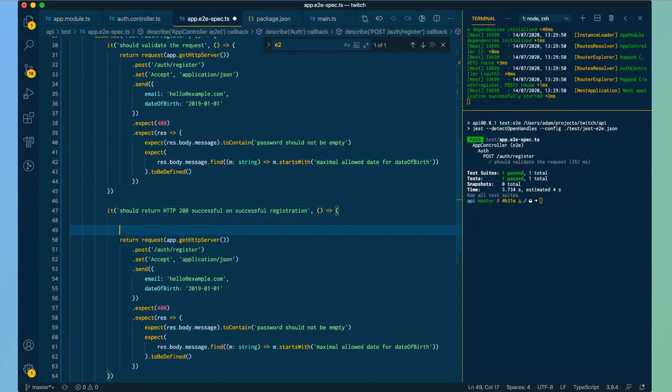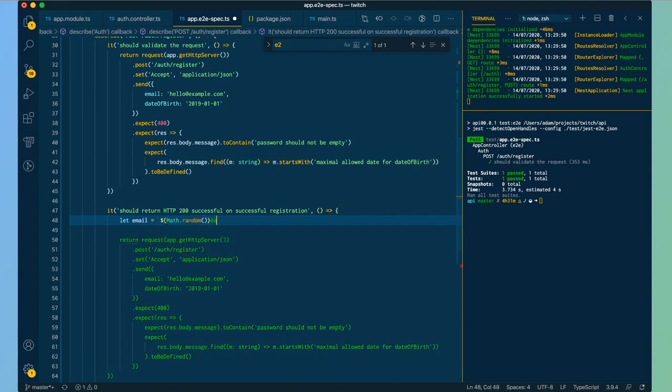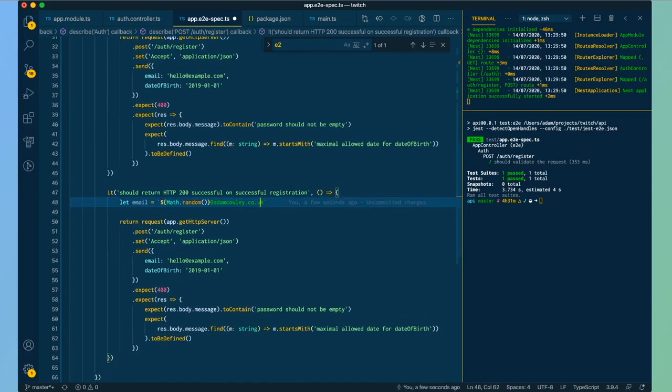What I'm going to do is create a variable for the email address, and I'm just going to say Math.random at adamcowley.co.uk. What this will do is, every time the test runs, it will create a random email address, so the registration won't fail based on our unique constraint.